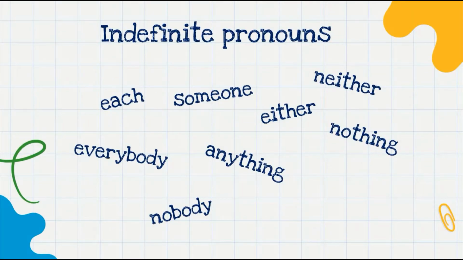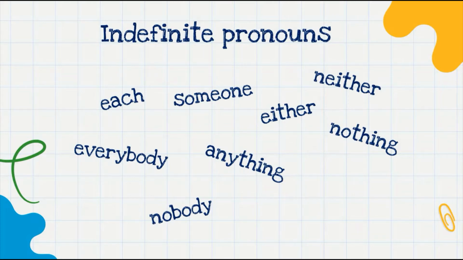We all know what pronouns are, don't we? So words like he, she, it, they, them, their, his, her, all these words that are used instead of nouns are called pronouns. So when I use pronouns such as he or she, I know that I'm talking about one person and therefore I use a singular verb. I can say he is a lawyer or she has a cat. When I use the plural pronoun they or them, I know that I'm talking about more than one person and so a plural verb is used, such as they are lawyers.